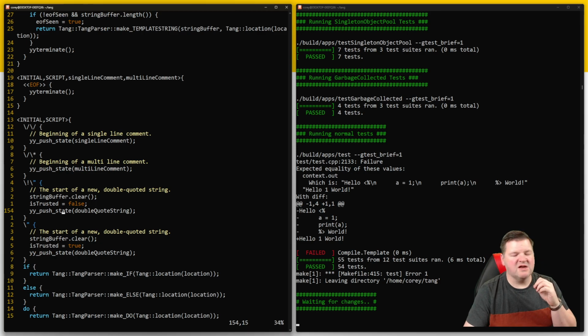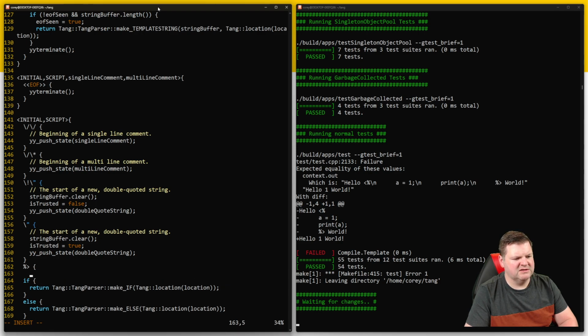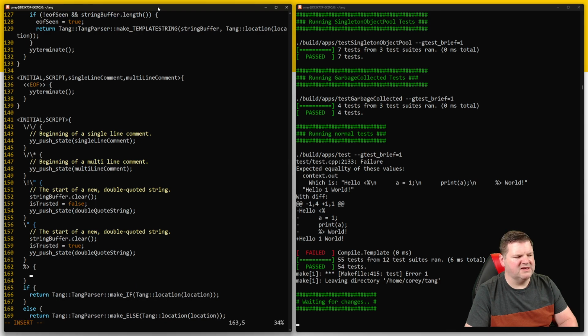I'm looking through some of the documentation that I wrote for myself, how I wanted the language to work. Yeah, okay. I think right here we're going to say % less than. And what do we do in this case?